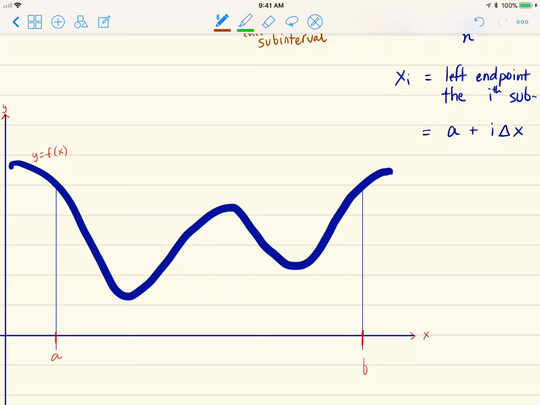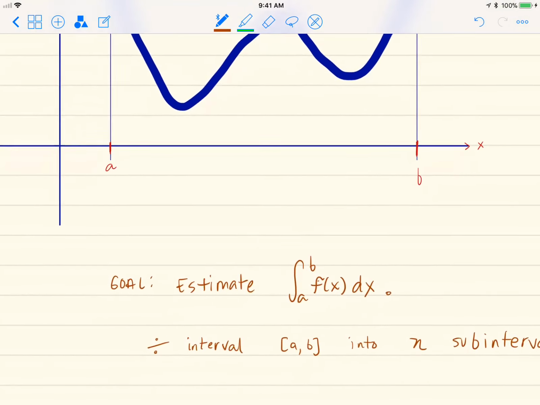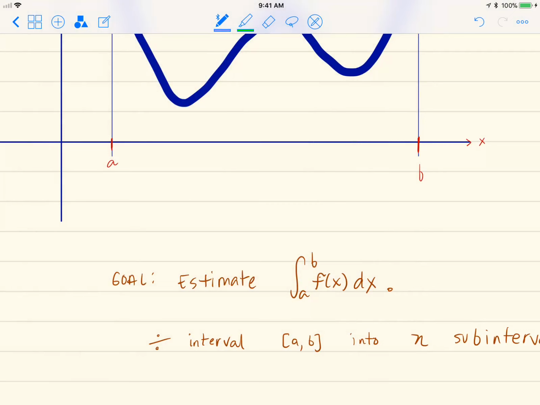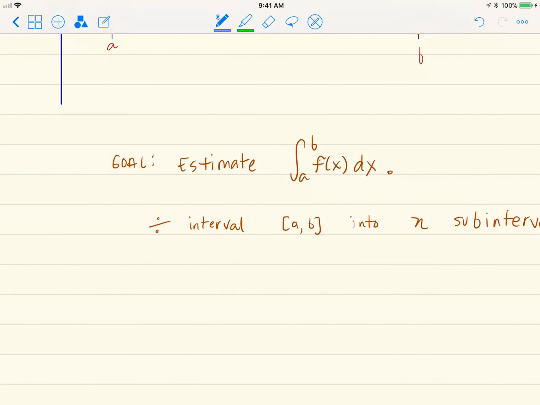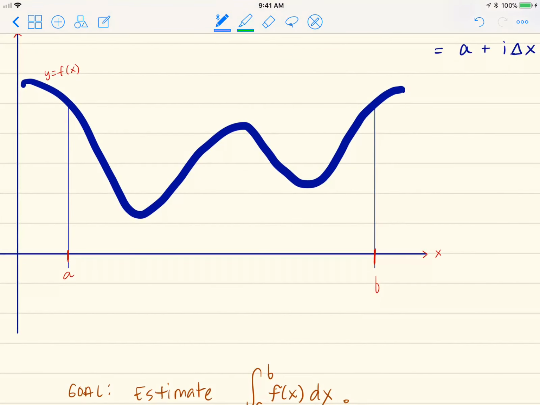All right, so let's pretend here. We're just going to divide this into n. Actually, I like to use a specific example, so let's assume we're working with a specific example. I'm going to do it in this light purple. We're going to show what happens for, say, n equal to 5. So I need to split this interval a, b into 5 equal sub-intervals. I'm just going to estimate that it's going to be 1, 2, 3, 4, 5. It's not perfect.